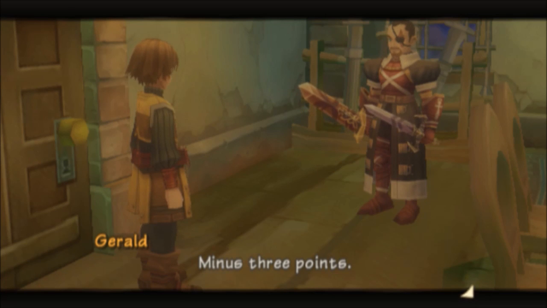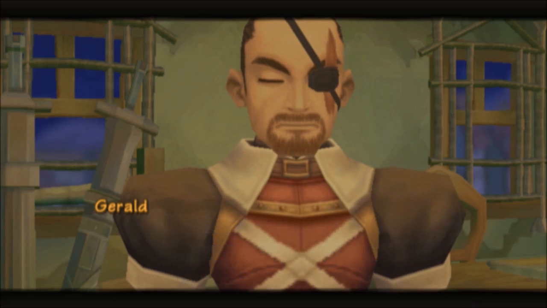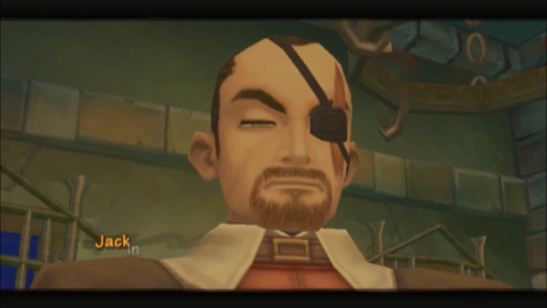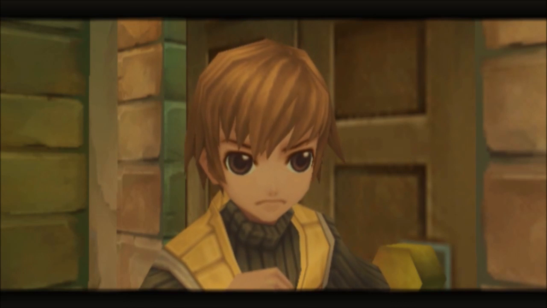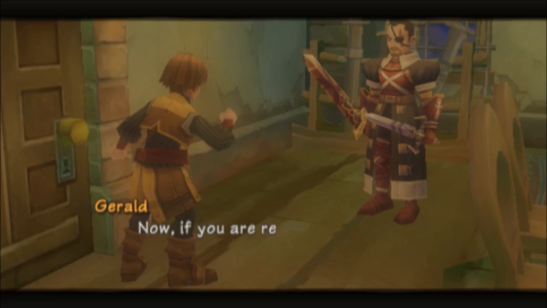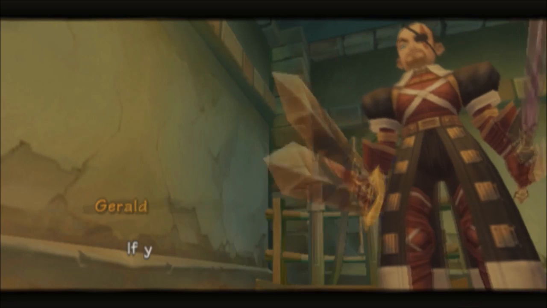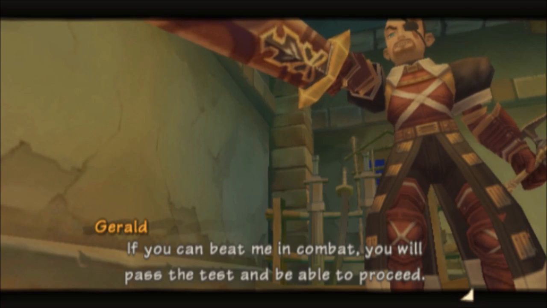Minus 3 points. What? You allowed yourself to become flustered. During that time, 3 of your allies were slain. Therefore, minus 3 points. Oh, come on, no way! In war, there is no time for cowardice or incompetence. Now, if you're ready, we'll go to the training ground. Today, you get special treatment. If you can beat me in combat, you will pass the test and be able to proceed.